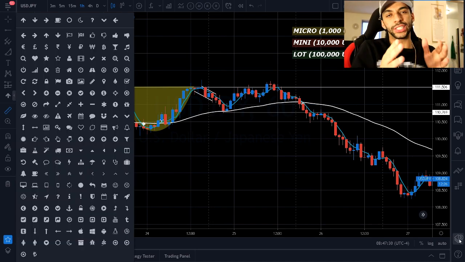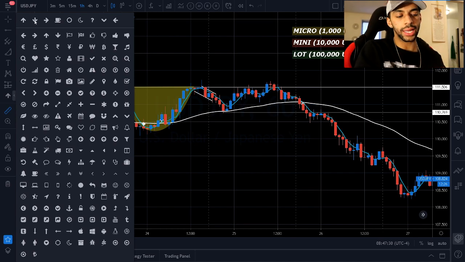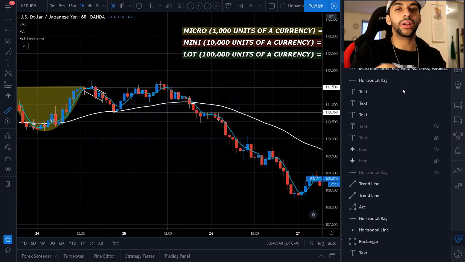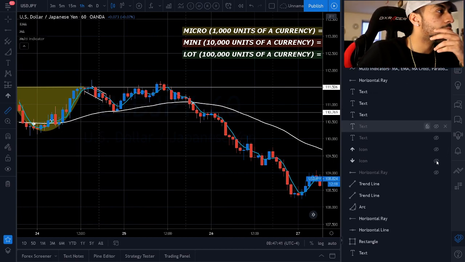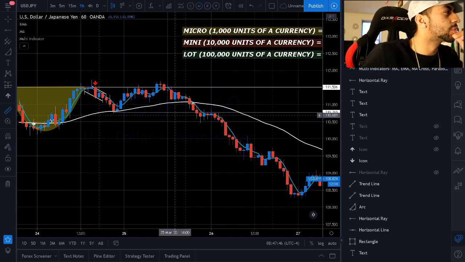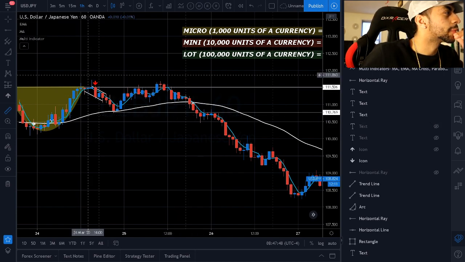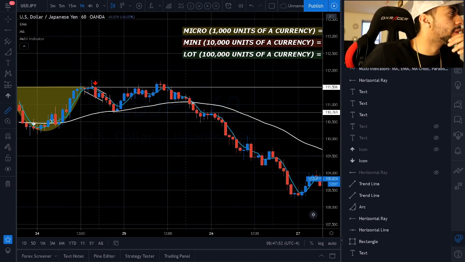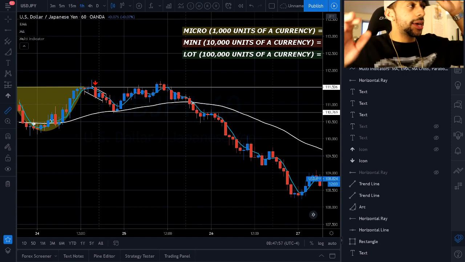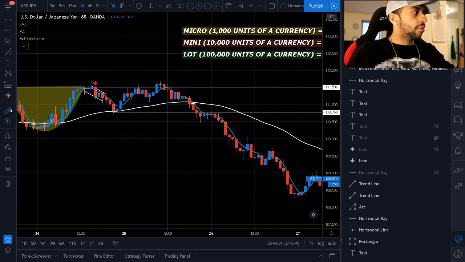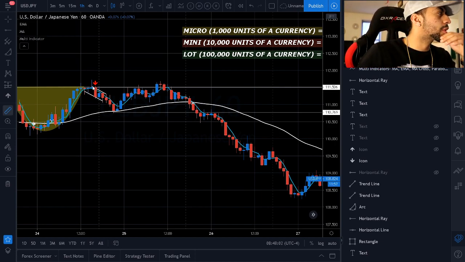We're going to do a correlation between your lot size and actual pip count. So the amount of pips that you catch versus how much money you would have made depending on your lot size. For example, we would have entered the trade right here. We would have entered for a sell right there where I just put that little red arrow. Let me make this bigger. First of all, let's see how many pips we would have caught from the top to the very bottom.